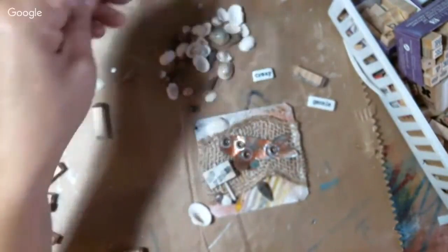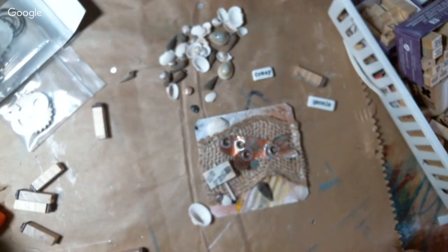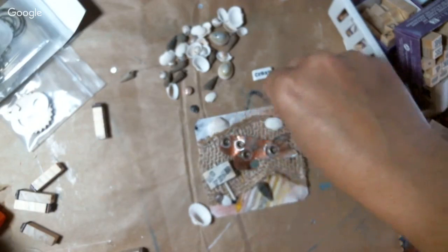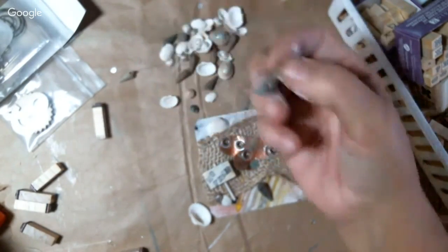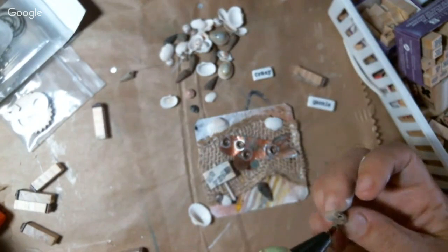You guys must think I'm crazy. And I don't know where I'm going with this, but I'm just throwing on a couple more of these. Oh, this one's got a really neat little barnacle thingamajiggy on it. It is very cute. Thank you very much. I thought it was cute.